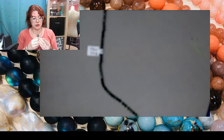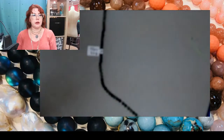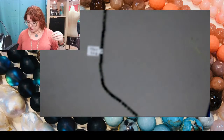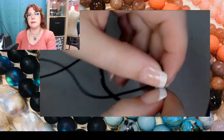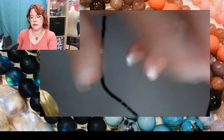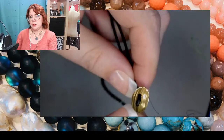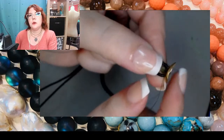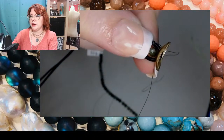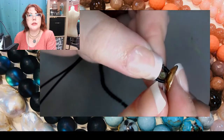okay, really? There we go. All right, so bead goes onto my needle, and I'm going to go ahead and pull that all the way down. And what I'm going to do is I'm going to take my bead and I'm just going to set it in between my two pieces of leather, like so. Do you get any brighter? All right, set it between my two pieces of leather like so.